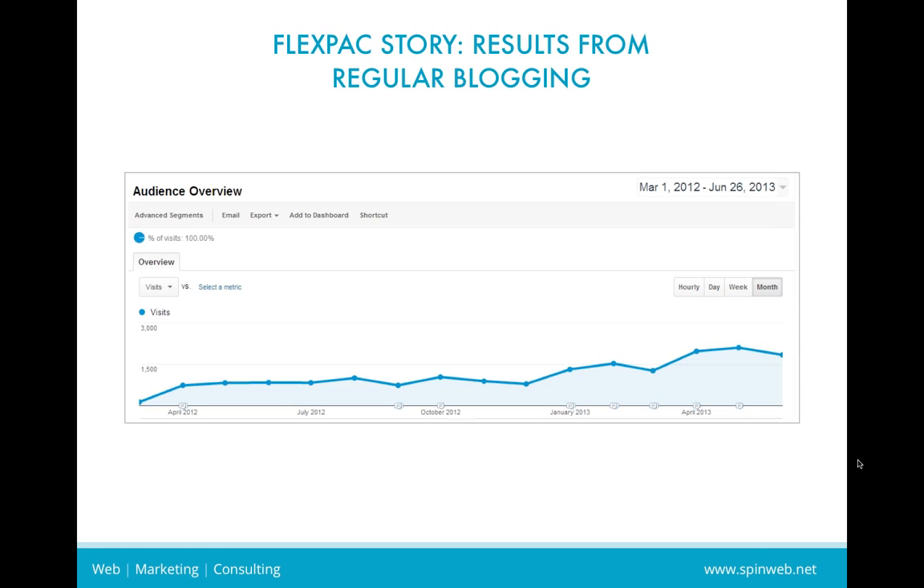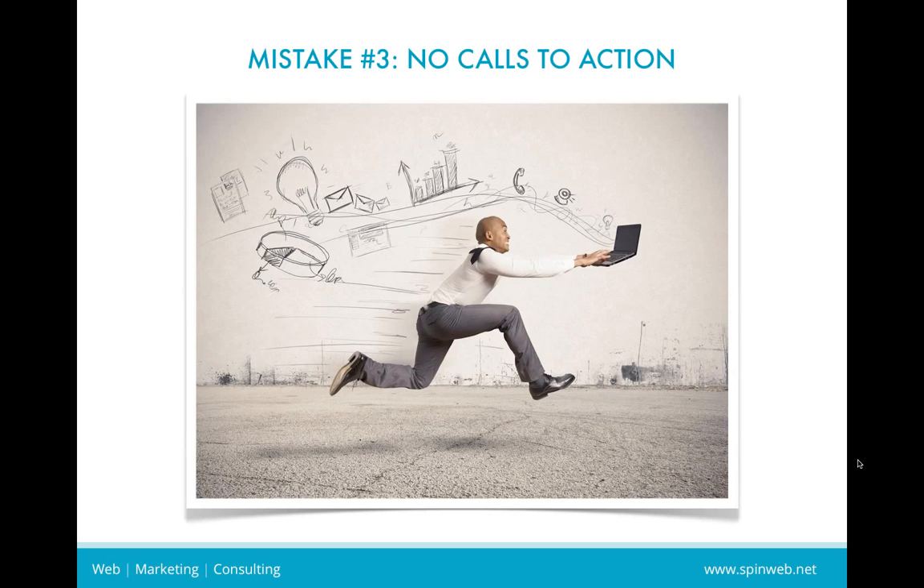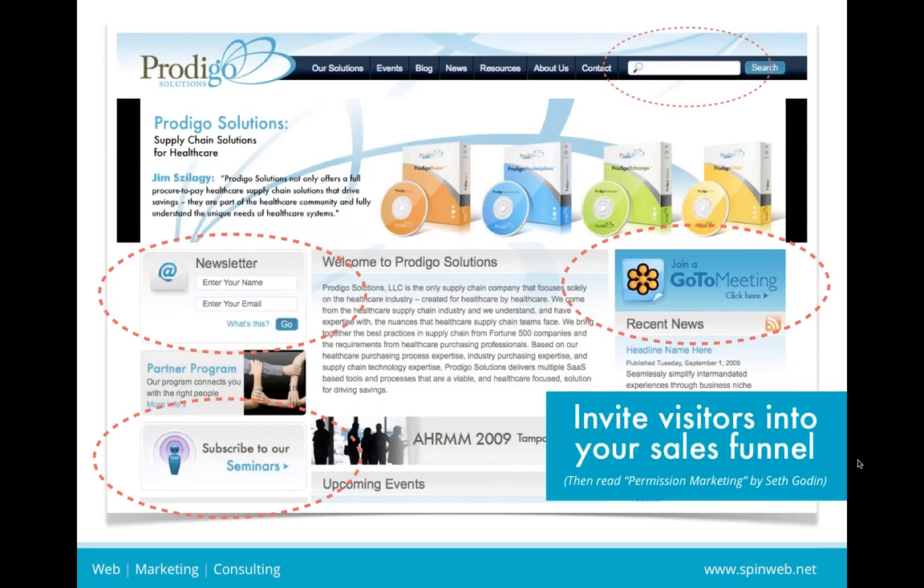We definitely get a lot more traction to our blog posts as opposed to our news articles because our blog posts are structured to solve problems and answer questions. We try to title the content that way and really gear blog post content towards problem solving and question answering. As we started doing more of that, you can see the traffic has just continued to rise. Content and blogging is not easy — the content may be living in your brain or you might have product experts on staff. But structuring it in a way that's easy for the reader to understand, answers their problems, and also looks good for a search engine can be difficult. Even just a little bit of content on an individual standpoint has led to almost double the website traffic per month with a one-person team, in just a little over a year.